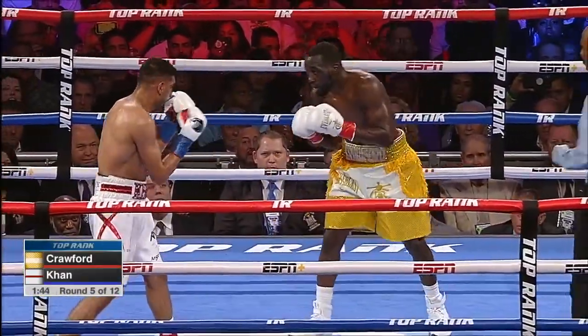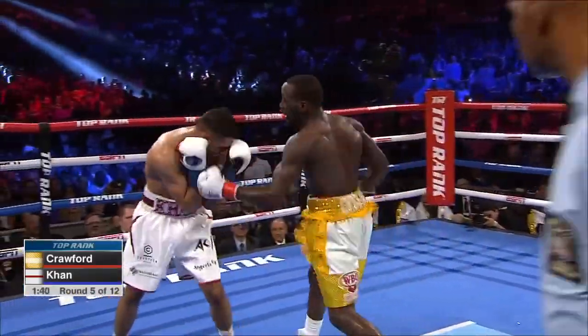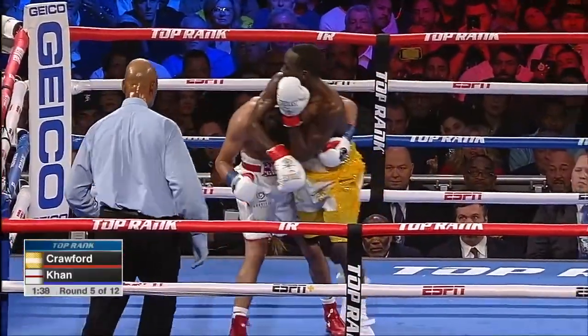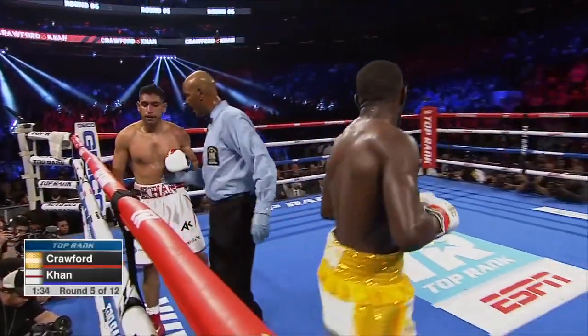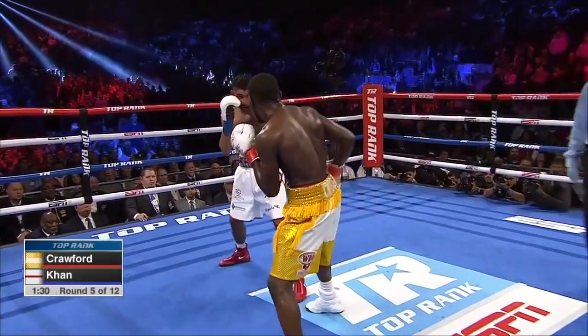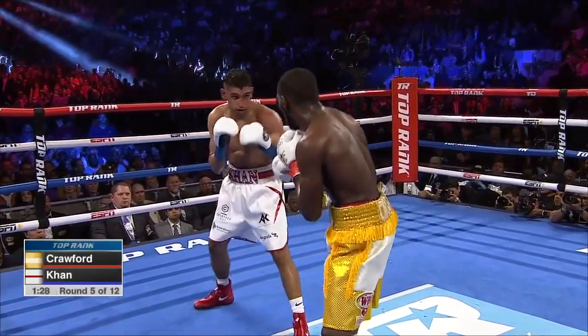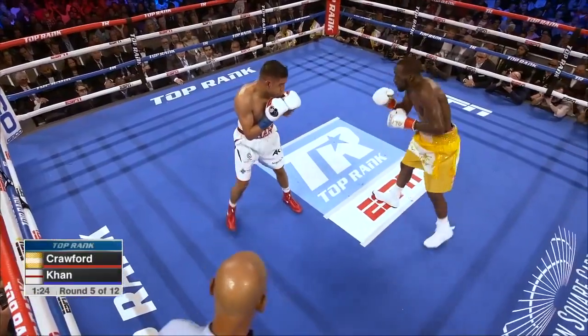Give him credit. He was down in the first round. He's trying to hang in there. Oh, big left hand from Crawford. Uppercut, right hook. Switching back and forth from righty to lefty and having success. You cannot say anything bad about Amir Khan's toughness. He's a tough boy. He's taking some big shots tonight. Too much of that toughness ain't good though, Tim.